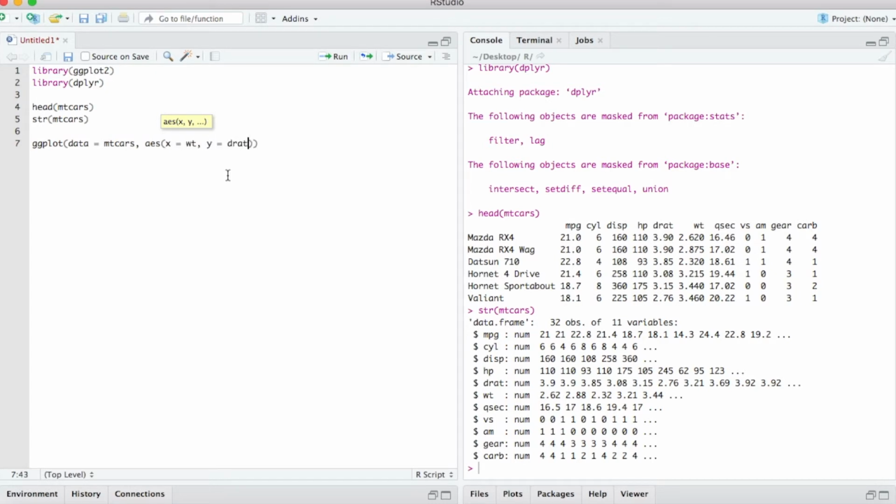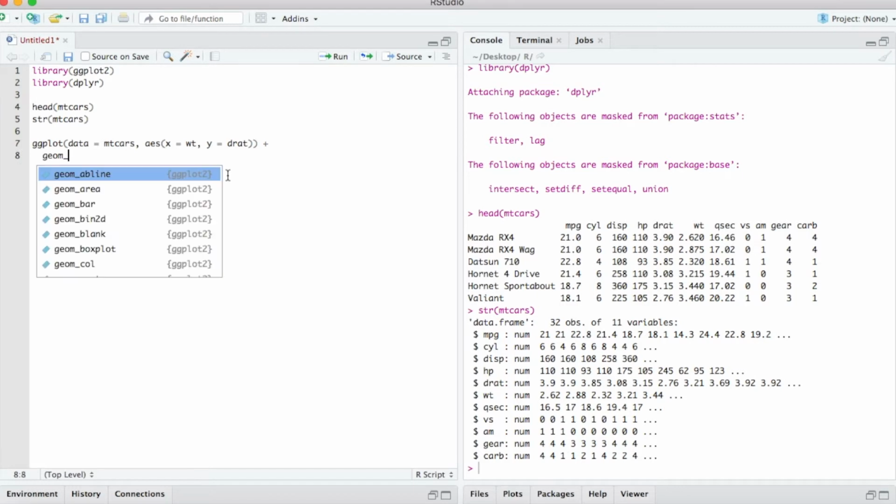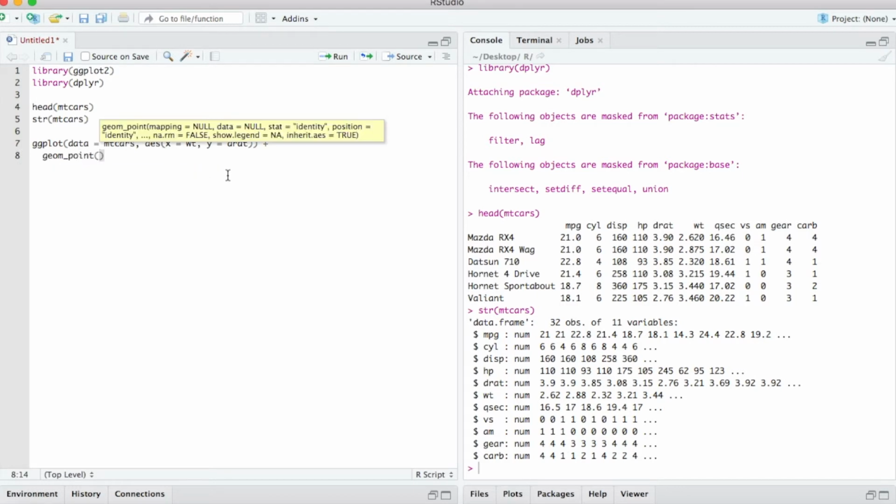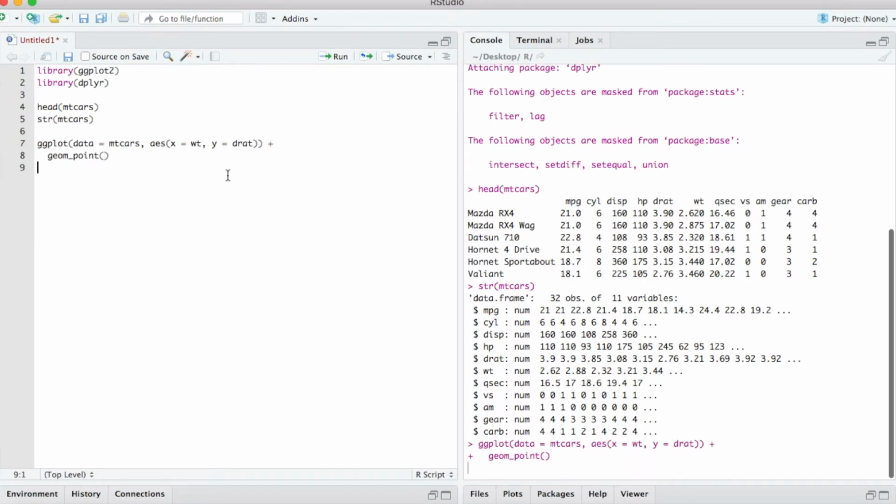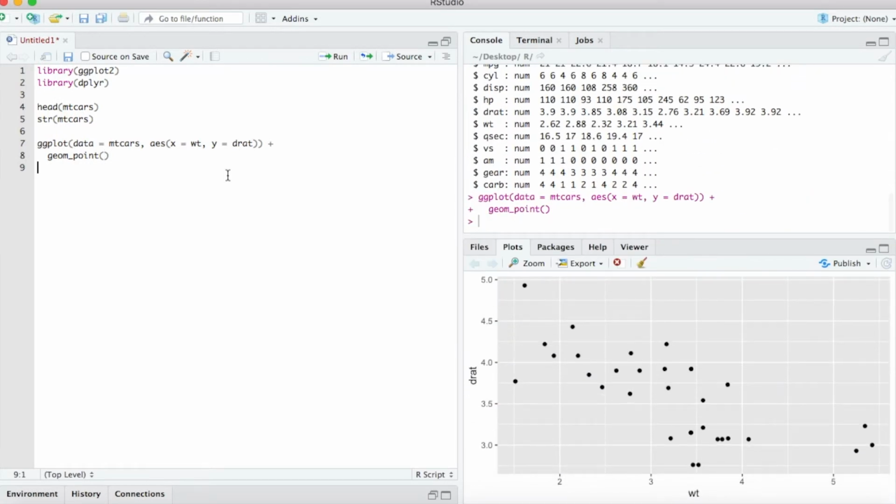All of the types of plots that you can create follow the same syntax. They'll be named geom_ whatever type of graph you want to make. If you want to make a line chart, it's geom_line, box and whisker plot is geom_boxplot, etc. You can find all of the different options online by looking up the ggplot cheat sheet.